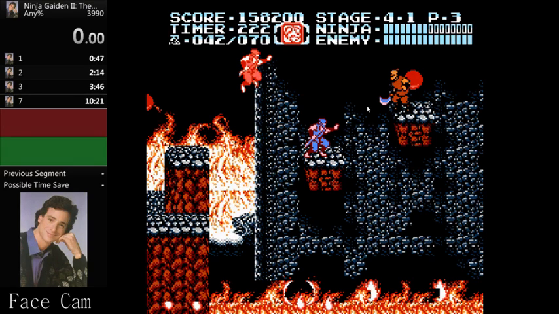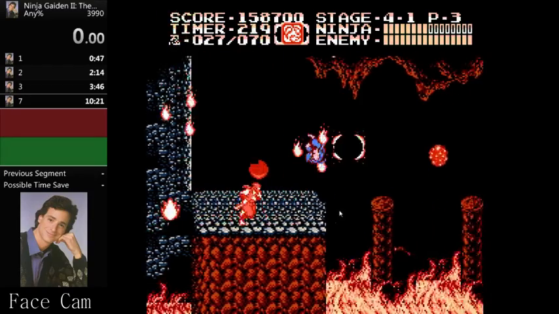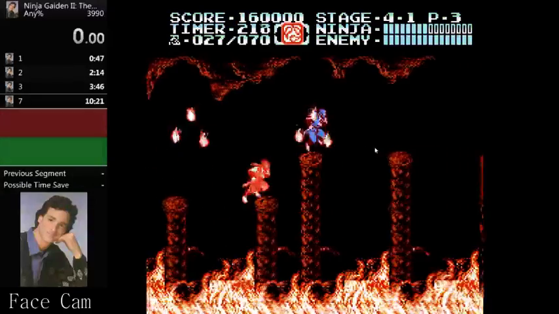You don't want to use the fire wheel too late either. You need to make sure to use it somewhat early, because there's an orb up here that is a ninja star. Like I said, we don't want to lose fire wheel. So now I have fire wheel. This is a blue ninpo, so if you accidentally use ninpo earlier, you can get this as a backup. Fire wheel is going to make us invincible to all of these guys.